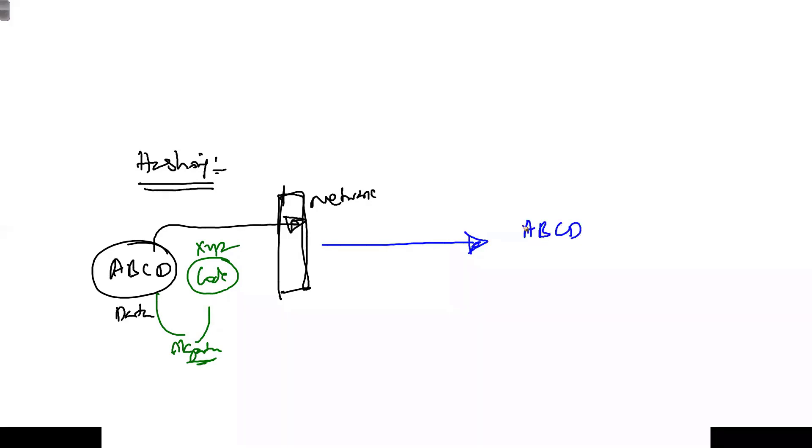This is a method where we can say that let's say if I'm sending the information as A, B, C, D, so this is my actual data. And when I'm sending it over my network, any network, it can be in our case like Ethernet network. So what I'm going to do is I'm going to run some algorithm and then I'm going to generate some code, let's say the code is XYZ. And your information will be sent over the network, and when it is reached on the other side it is going to receive that information along with the code, what is the code, code is XYZ.